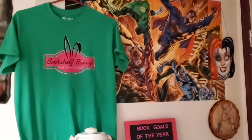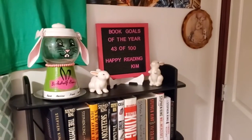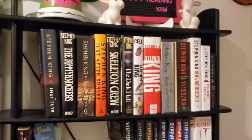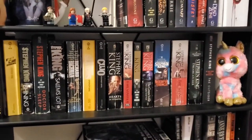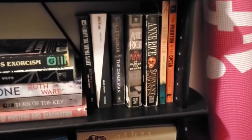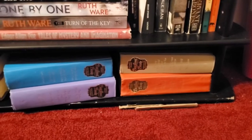Behind the door is where my horror shelf lives — my big horror shelf. Got a fabulous comic book poster, a Bookshelf Bunny t-shirt, and a Bookshelf Bunny treat jar from my mama-in-law. Here are the horror books — all Stephen King. I have so many and I don't even have half of what's out there, I need more. Little Buffy figurines — I love Buffy the Vampire Slayer, obsessed. And down here are some more horror books, not necessarily Stephen King but miscellaneous items. Also these Best Beloved Years Digest books — you might have seen them in some of my other videos.